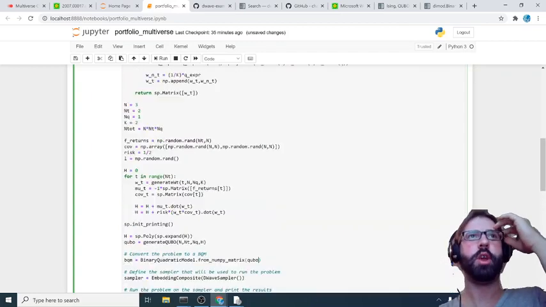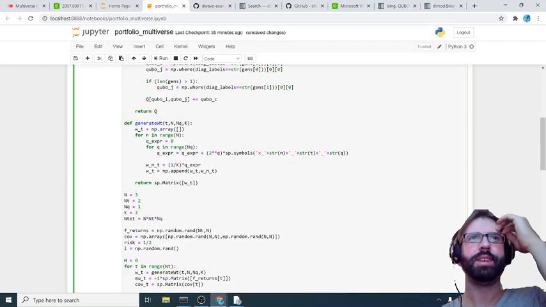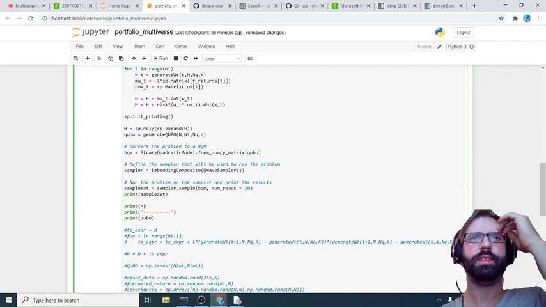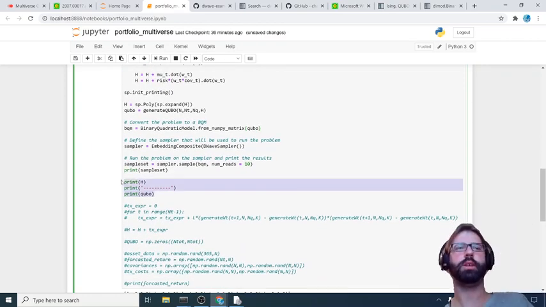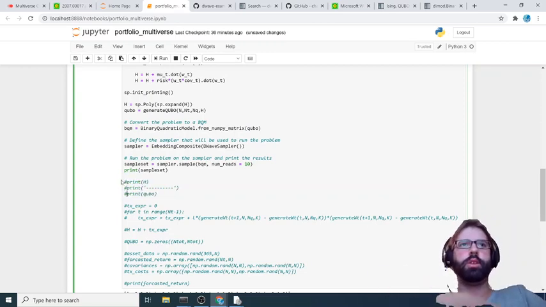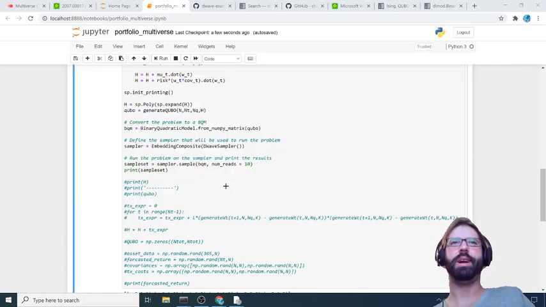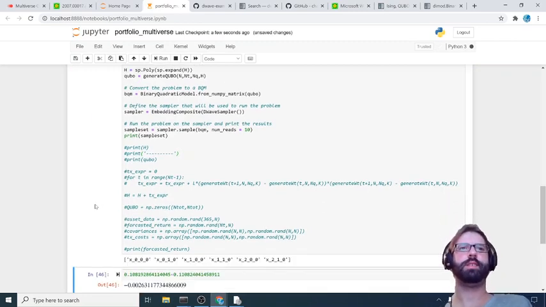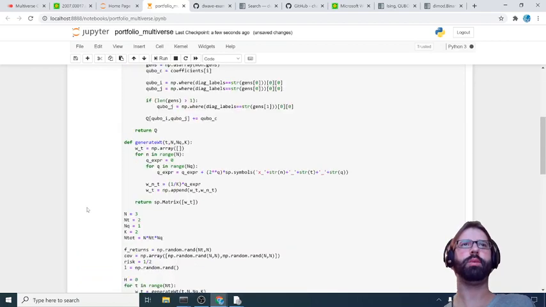I have no idea if this is going to work out. The imports worked out, but these, I don't know. So I do all this stuff, I get the sampler, and then I print the sample set. We're actually not going to print any of these. Whether this works or not, I'm going to stop here, I guess. But let me first run this. Okay, it printed this thing, but I want this to print the D-Wave.